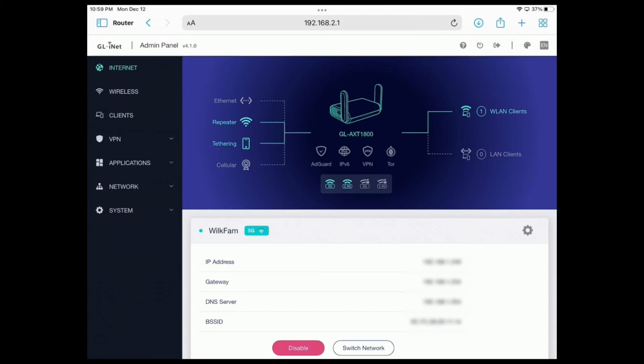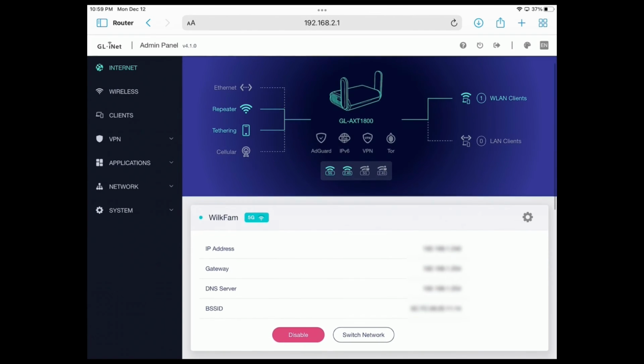This modem does not have a cellular modem in it, so you will not be able to use that feature on this particular modem. But on the right-hand side of this diagram, you will see all our LAN connections and also our WAN connections. You see I have one device connected right now, which is my iPad, which you are viewing this off of.